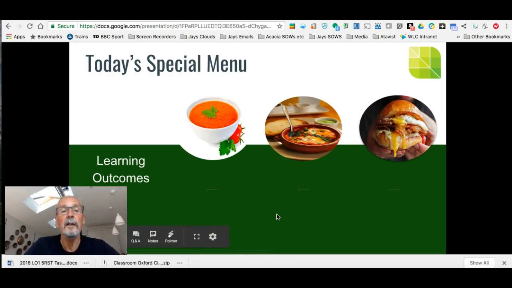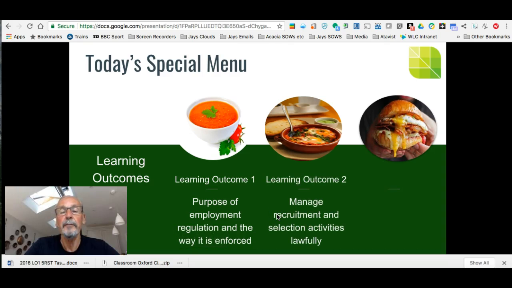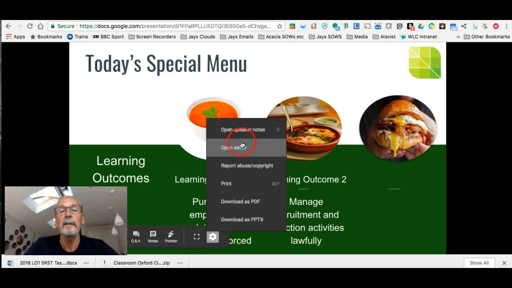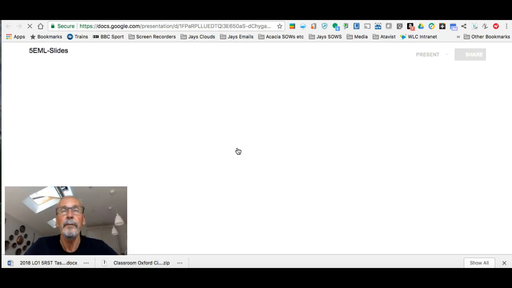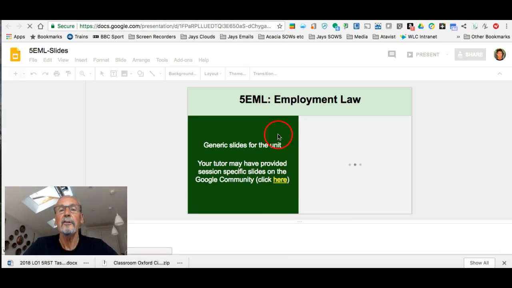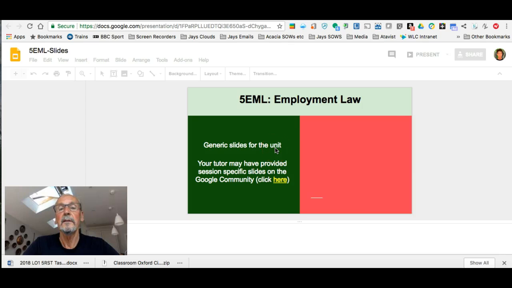As before, we can click and go through the slides as they appear on this generic slide pack. If you want to adapt these slides or add to them, like adding your own name or the cohort name, click on Settings and then open the editor. That enables you to change the content.